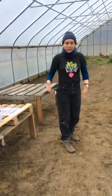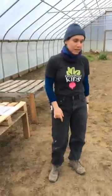It's bare because you know what's going to be planted in this greenhouse? Not us, but Sawmill Herb Farm, who leases land from us, is going to plant ginger and turmeric in here, and they're going to really like this greenhouse environment. And Susan at Sawmill Herb Farm is growing all of her little herb starts in the other greenhouse next door where she's working right now. You can pre-order those herb starts online from Sawmill Herb Farm if you want to.